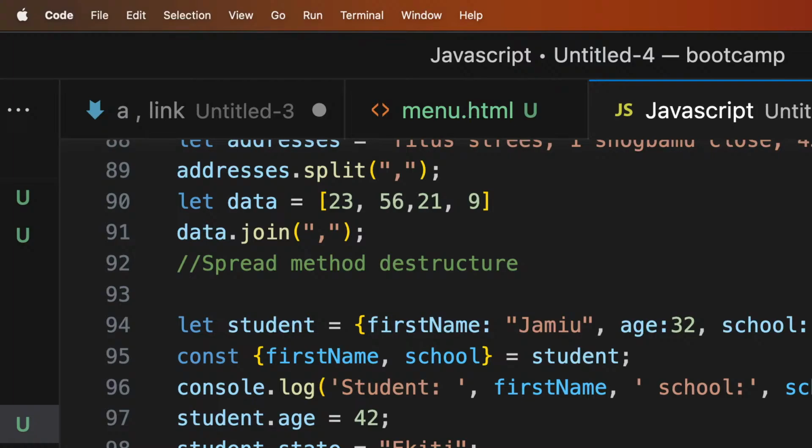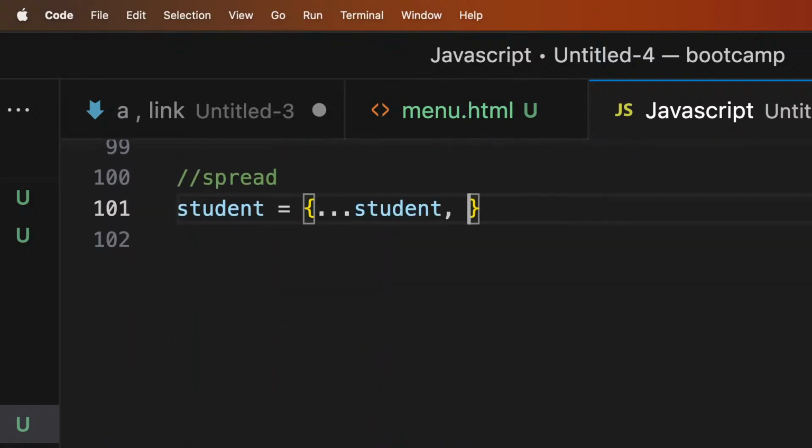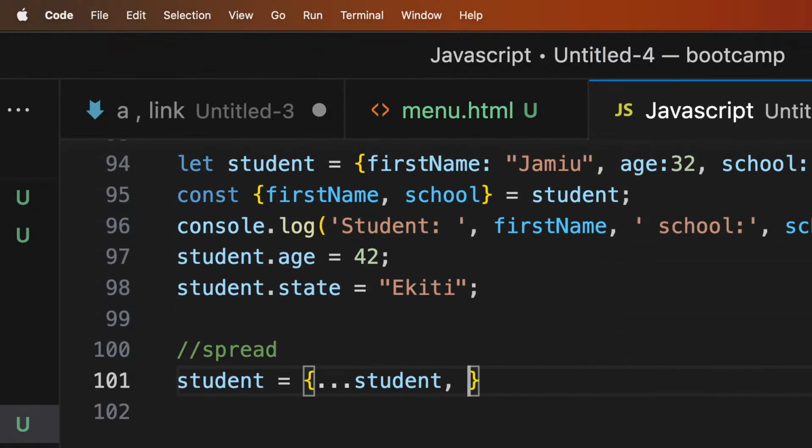Now what you have just done is that you have spread this student, everything in student here, you have copied both variable name and value to the new student, and then the addition that you want to add to it. The addition that you want to add is age 42, and then state Ekiti.